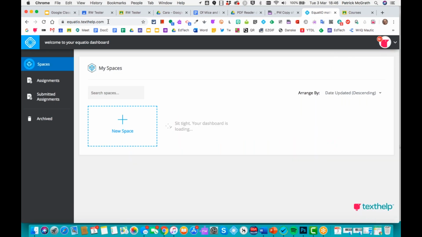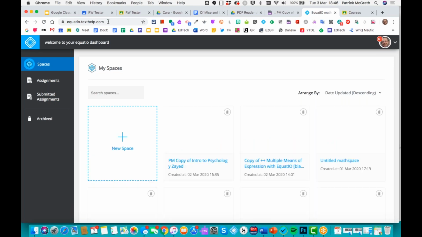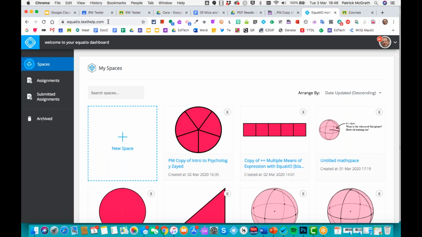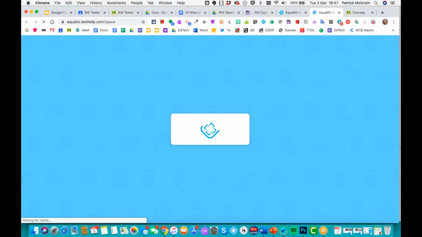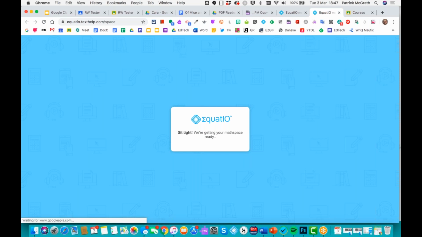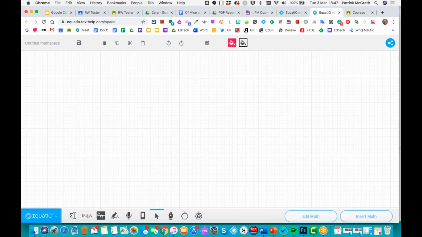I'm already signed in, so it's going to load any content and assignments I've created in the past, and let me see those directly on screen. Now, what I can do is create a brand new assignment, based on the sphere example that I showed you earlier. So, new space. And I haven't had to sync with Google Classroom, or create anything at all or link Equatio in. The integration is already there.